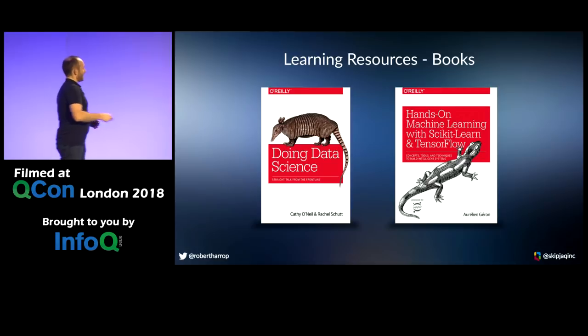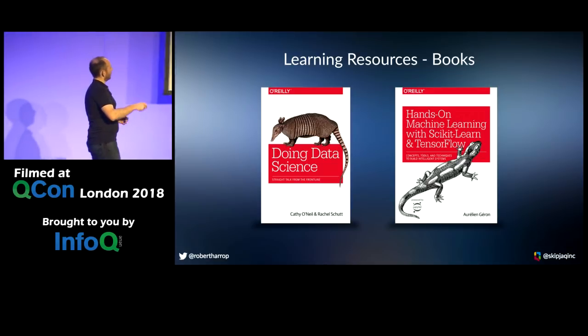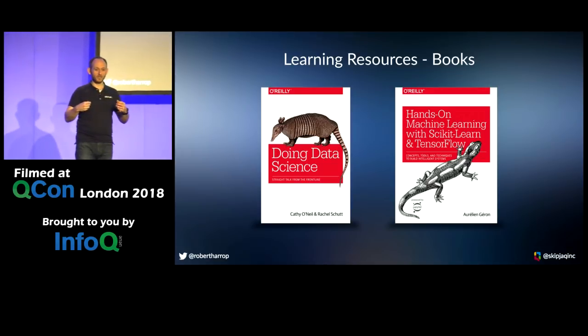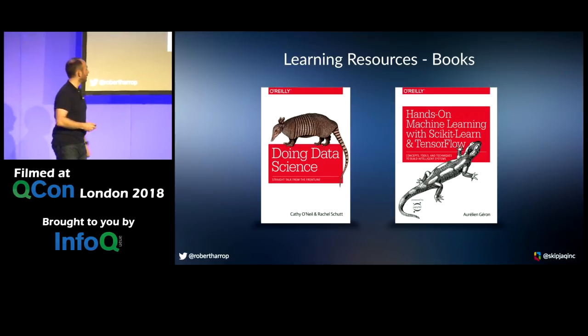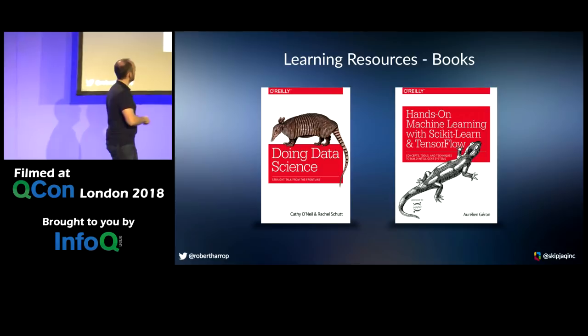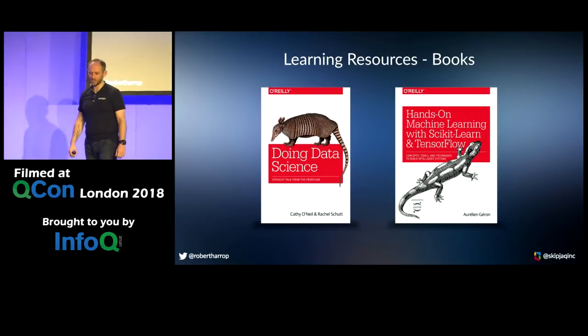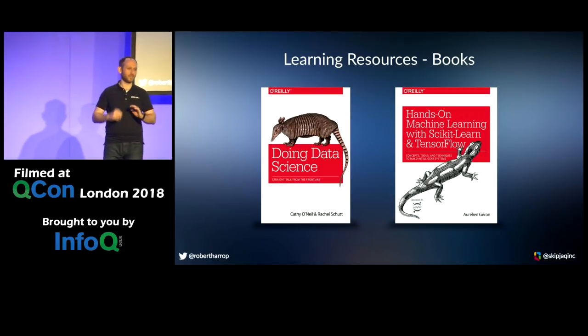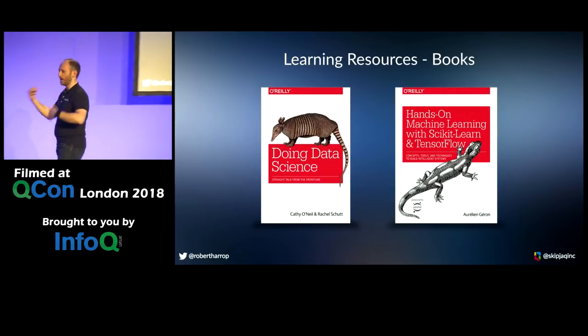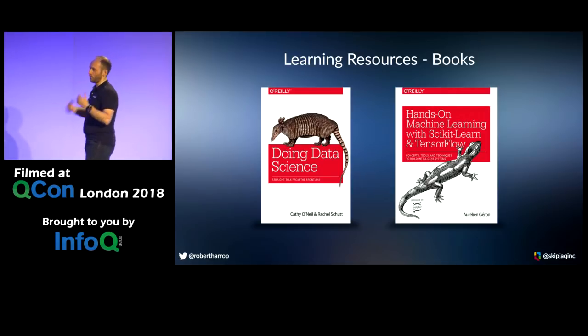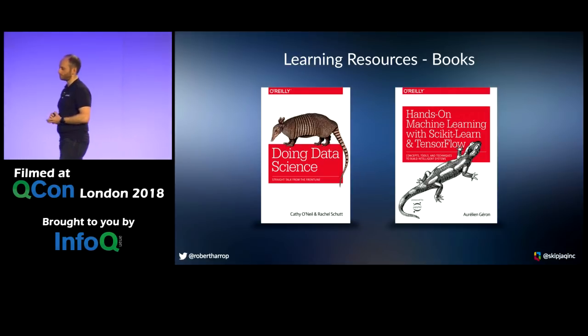I'd waited a long time for a really good TensorFlow book, a really good deep learning, hands-on, practical book. I recently got this one, Hands-On Machine Learning with Scikit-Learn and TensorFlow. Can't recommend it enough. It's one of those books that just flows. You know when you're reading it and step to step to step, you don't want to put it down. It's a really, really good book.